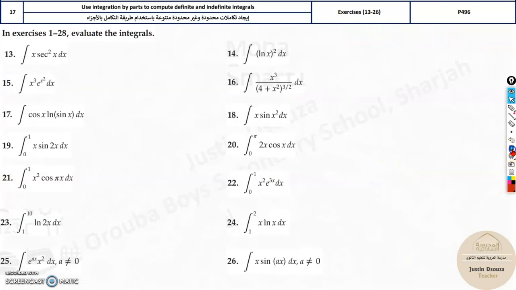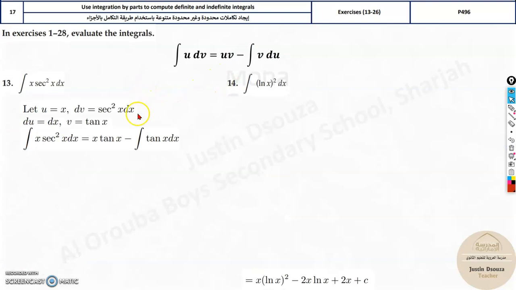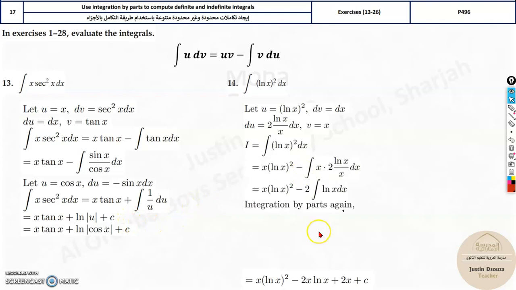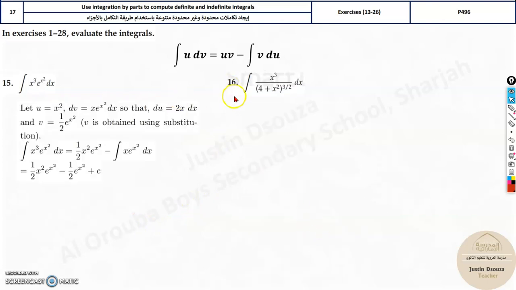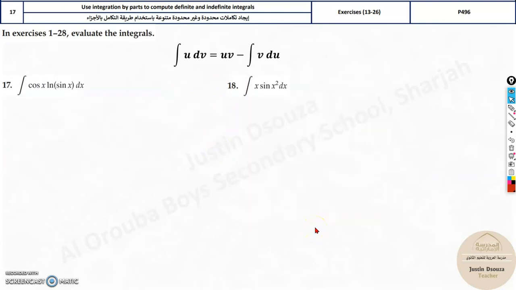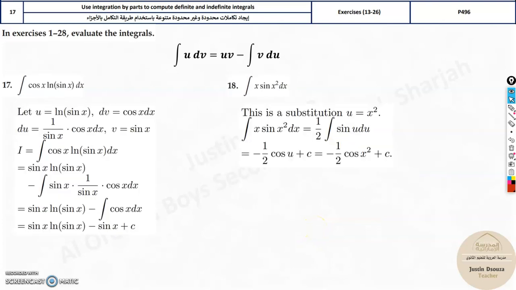Please do try this. All the answers are mentioned over here, all have been worked out. You can check all the answers, and you can even try the shortcut method over here and you will get the same answer. So you can check the answers in detail. Let me just show it. Okay, you can just pause it. Also, you can find this presentation if you click on the description. There is a link where you can download the presentation.